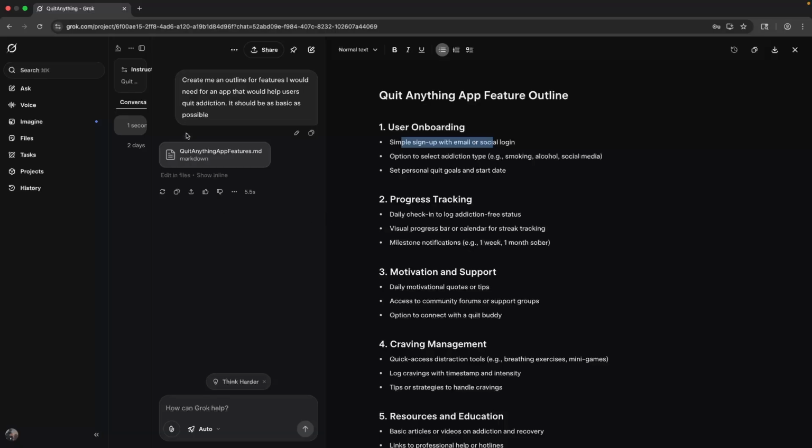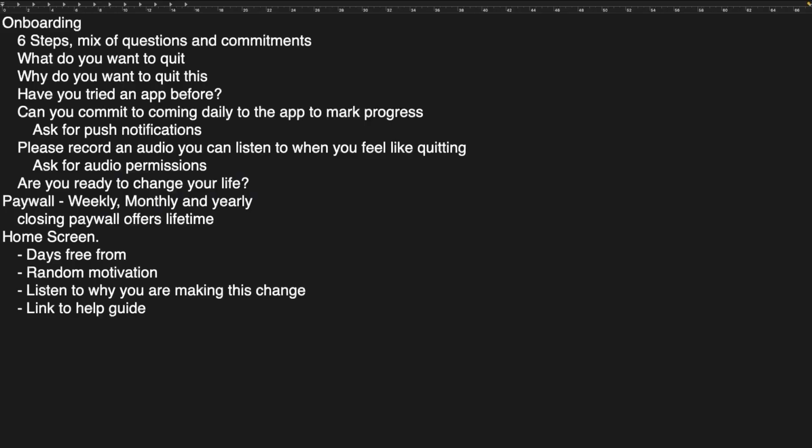So we can actually write this all down. So we decide what we're going to do. So I took some time to actually write out based on what I got from Grok. And this is something you can also refine with your LLM for whatever thing you want to build. I asked and I got some steps. And now I have a direction of what I want the app to have.